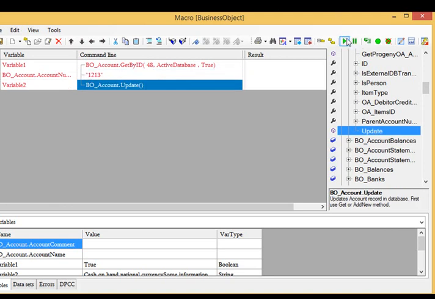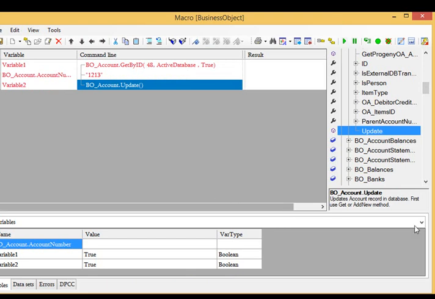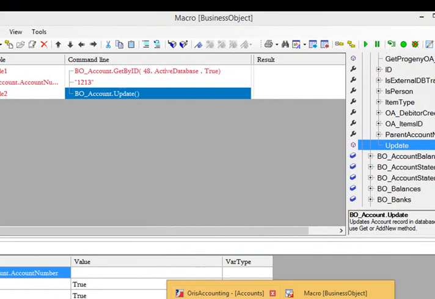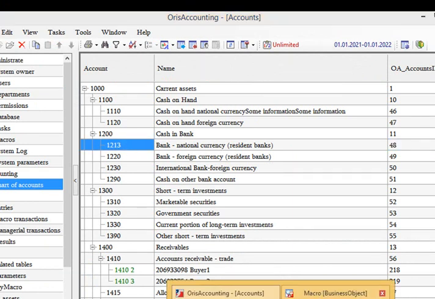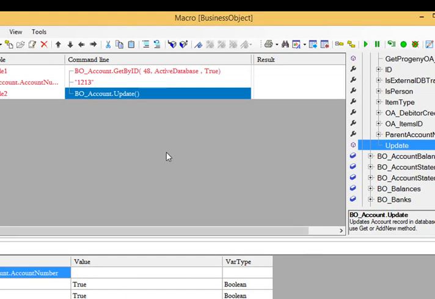Let's run and go to the chart of accounts screen. Refresh this screen, and as we can see here, the account number has changed, so we can correct the account information not only by account number but also by account ID.